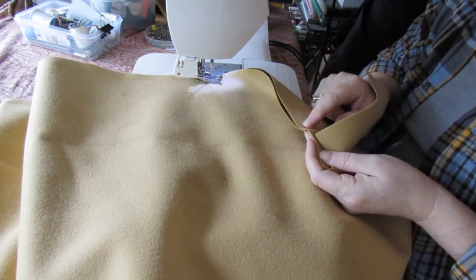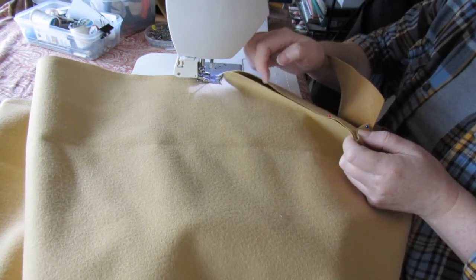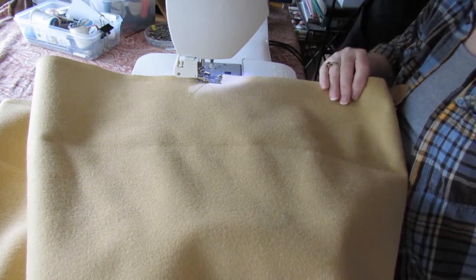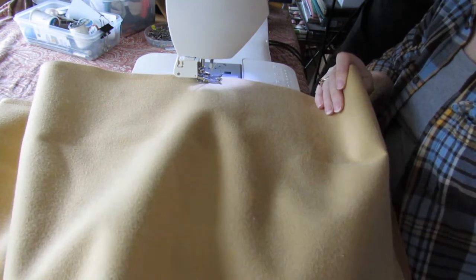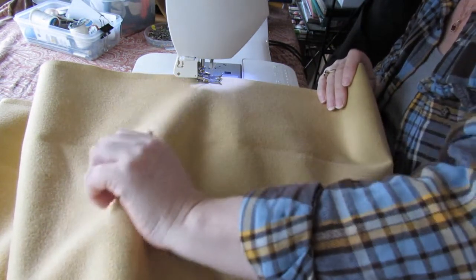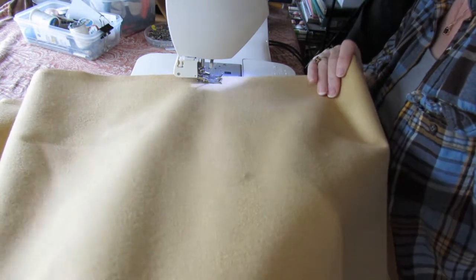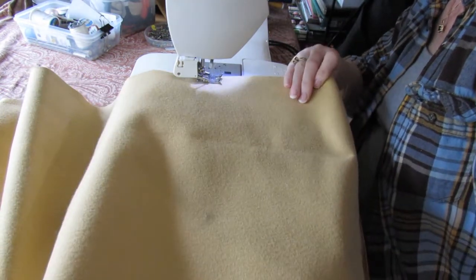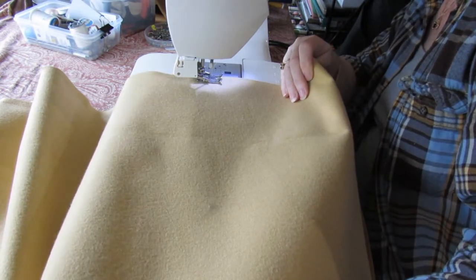Now as I'm coming into this side here, where this last one is, it's gaping. This one's longer. Shouldn't be, probably isn't, it's probably just the curvature. So I'm just going to pinch that together and just twist my hand slightly like that, and that will pull the top fabric against the bottom one without really pulling it too much. It's just a little trick that you learn. So now I'm holding the fabric at this far end because then I can guide it easily into shape. And as I get closer, I release that twist and it should all go into place.